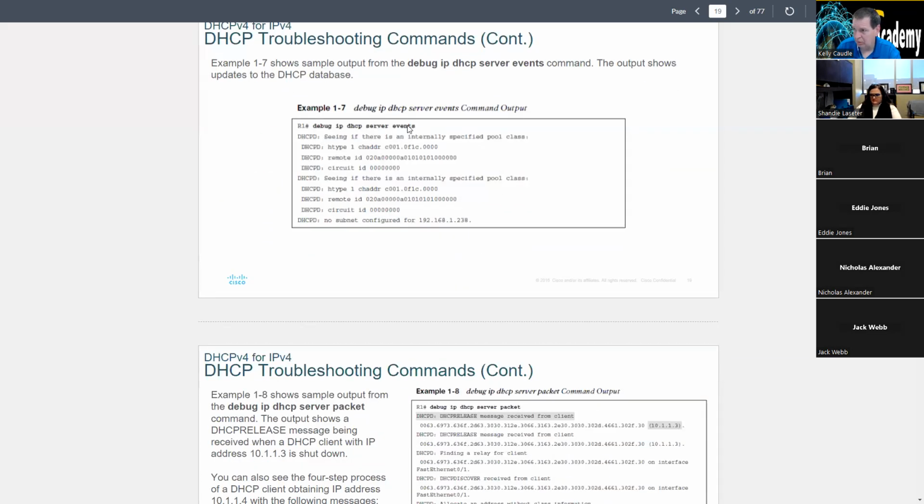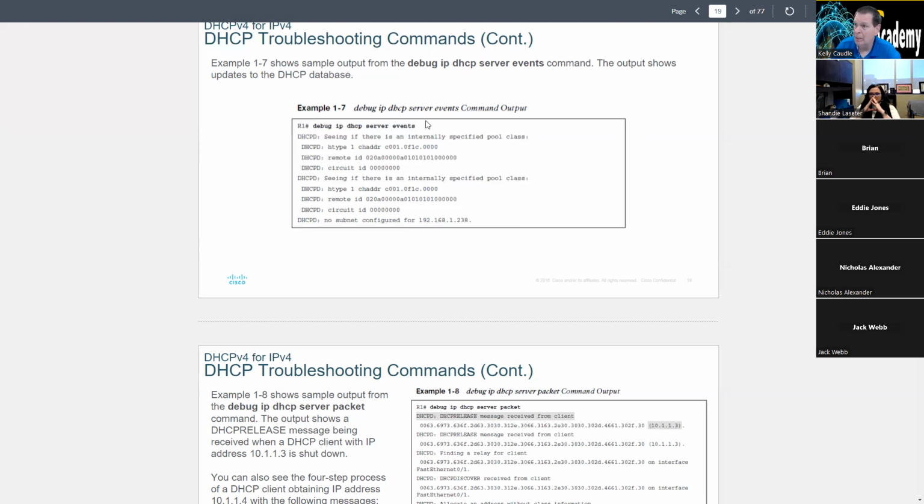Debug ip dhcp server events. Be very careful with debug commands, folks. I never, ever, ever, ever put debug all on a production environment. Never, because it can actually lock your routers up. If you debug all on a very busy device, you can actually run the CPU out of cycles, because it's going to be trying to debug and it'll kill itself. Yeah, turn it off, turn it back on to fix it. That's a bad day, trust me. So don't use debug all.